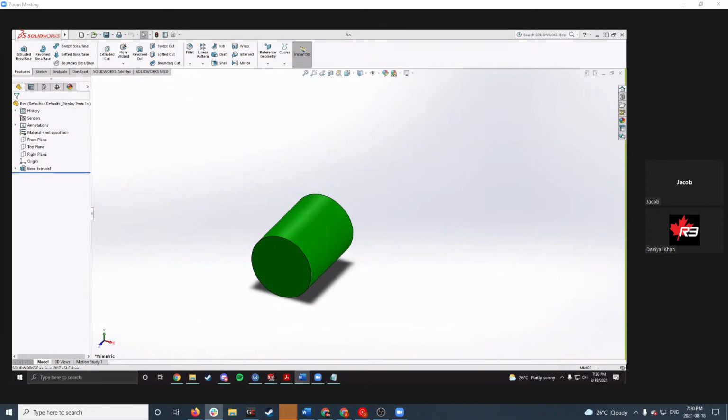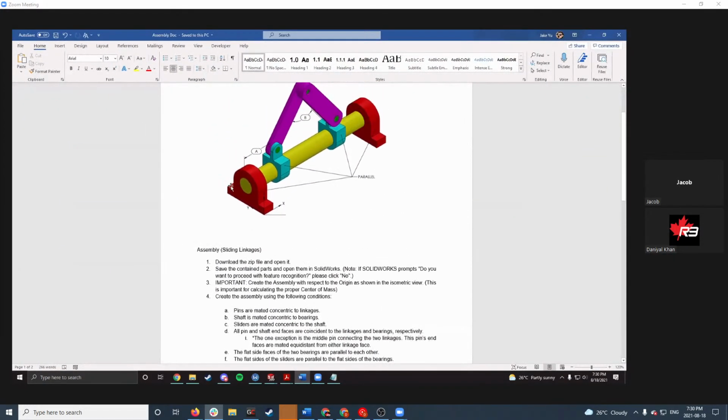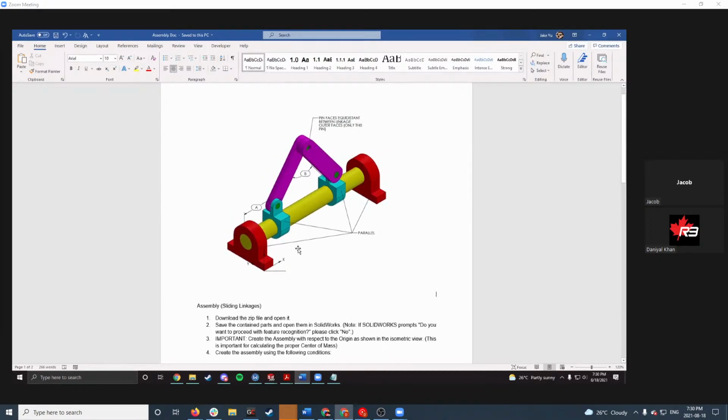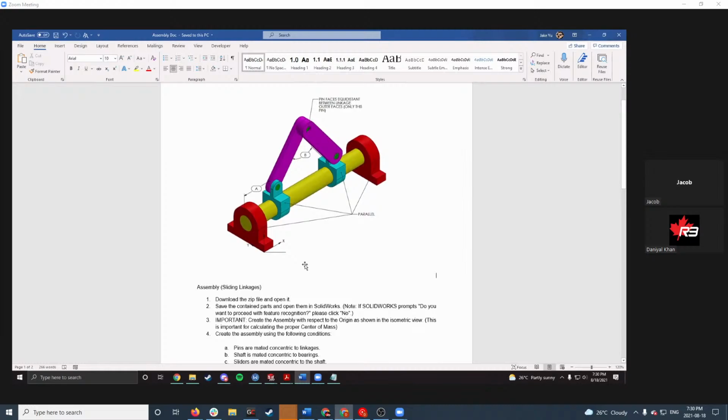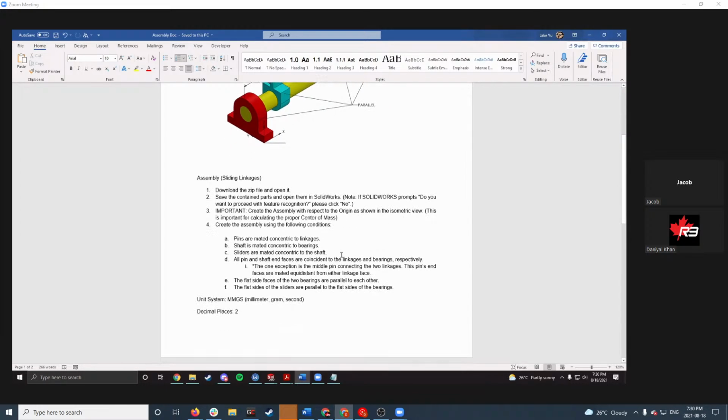There should be this assembly doc that I have. It should be available to you and will detail all the mates and the rules that you have to follow for all these parts. It shows the assembly here. These are general instructions to help make the parts.